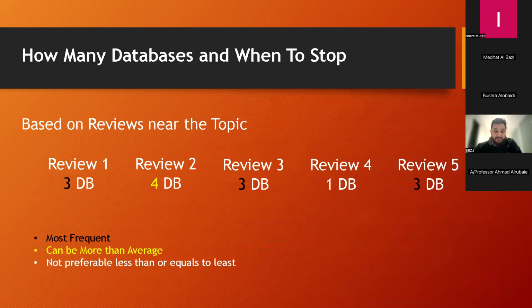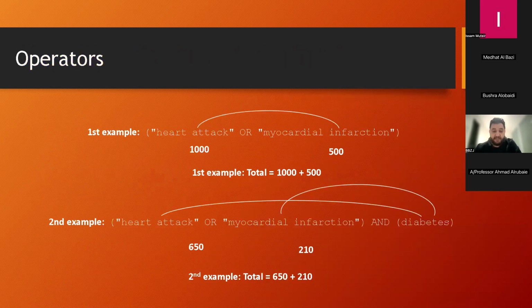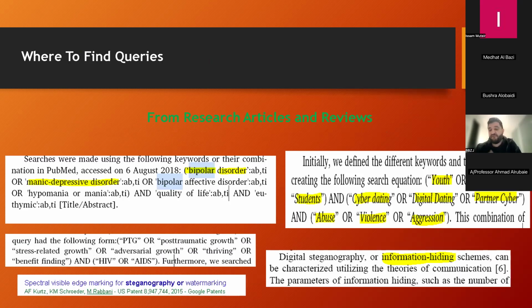And then after you select the database and then the query, you have to start the search process, and then you will get a number of articles. This number of articles may sometimes be up to thousands. So you have to do 2 or 3 iterations of scanning. You start with title and abstract. You try to find whether this article falls into your scope or not. For example, the example that we have mentioned, which is AI and cancer. So from the abstract, you try to figure out whether the article has both topics or not. If not, then exclude the article. If yes, then include the article.